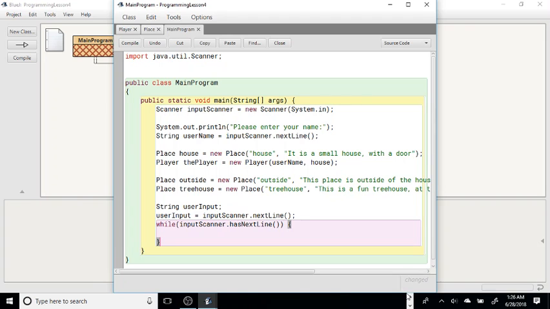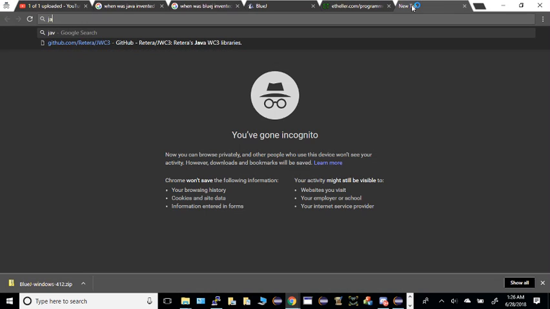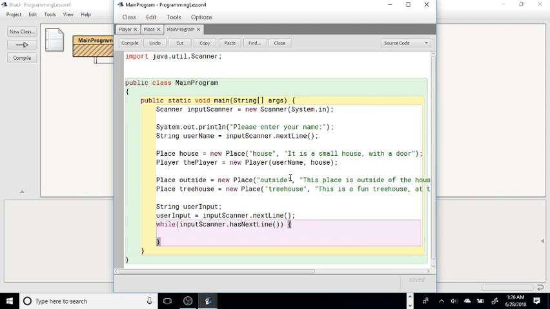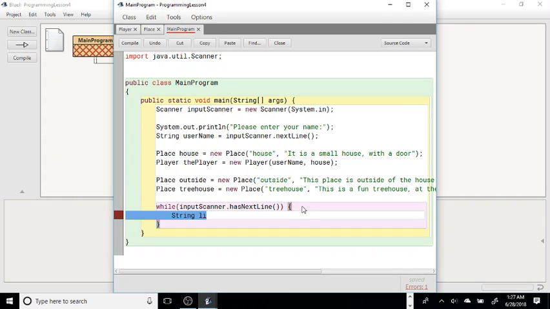And if you're not sure about any of these, you can just sort of Google them online. So you can just Google like Java scanner. It'll come up with, oh, I don't have an internet connection right now. All right, don't worry about that. It'll come up just fine, and there's a nice page. It's always the top hit on Google, and it'll tell you about the hasNextLine function on the input scanner. So with that, we can actually simplify this code I started writing, but we can use hasNextLine and just say, for as long as that input scanner has more data, we'll just scan for the next user input.